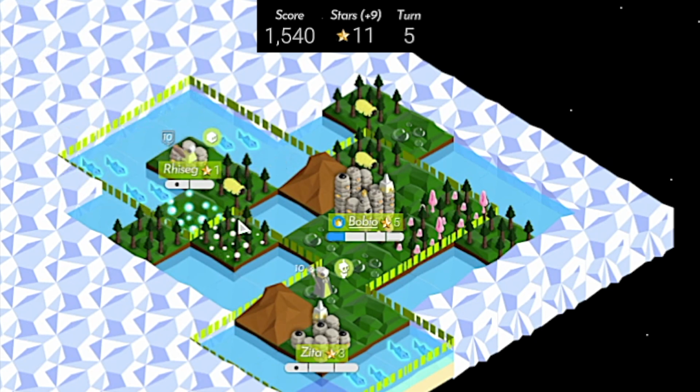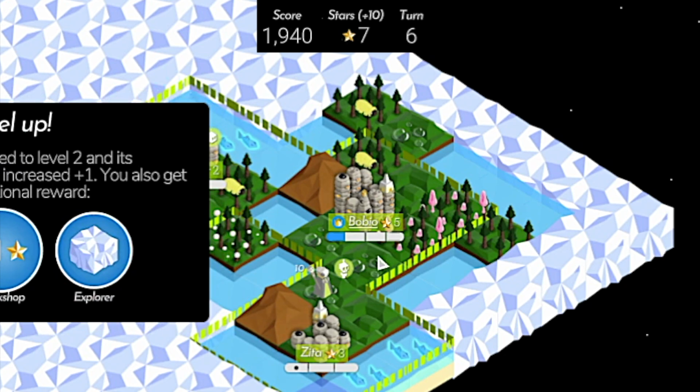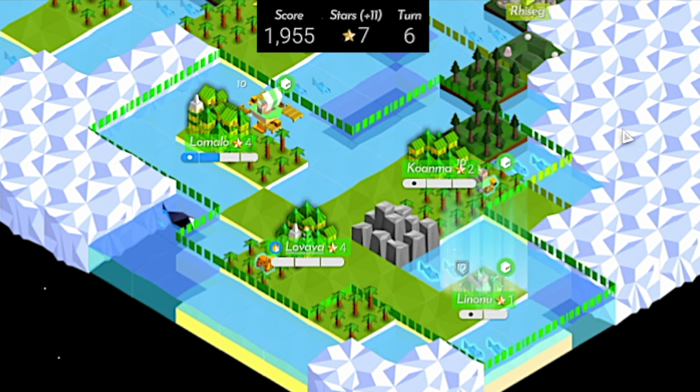Our Cymanti player is going to capture that village with the boosted warrior, and the boost wears off. He's going to upgrade using the fungi and the fish, and he is going to go for workshop. As we know, Cymanti gets off to a pretty slow start, so he's focusing on his economy.